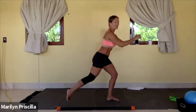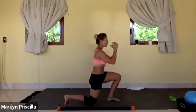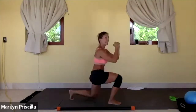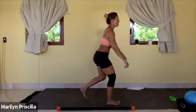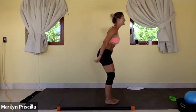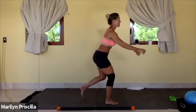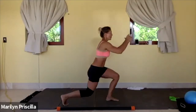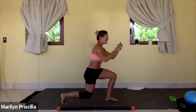You know they're always gonna be in the routine. They're an awesome exercise for toning the legs and building muscular endurance and fitness. 8 more, 7, 6, we're gonna step curl on my cue, 5, hamstring time, 4, 3, let's go, let's go. 2, go one more. Here we go.